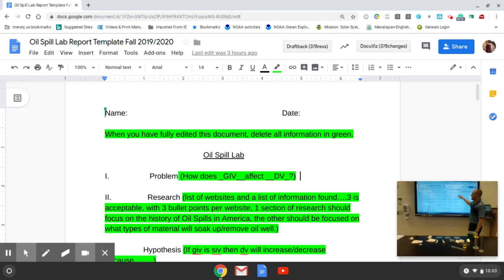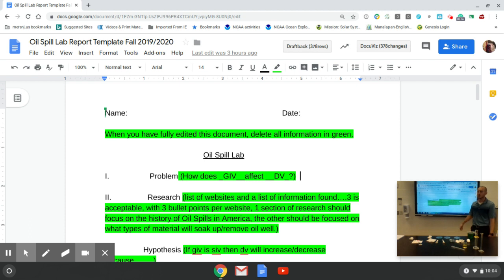Once we get all that done, guys, just like we always do, we're now going to graph our information. And I want at least 2 graphs. I want a graph for the trials, and I want a graph for the averages. So you'll create 2 different graphs. You decide what's best, a bar graph or a line graph. I'd probably say a bar graph would be best for this particular thing. And on Google Sheets, it does say a column chart. So it'll be a column chart that you'll probably be making.